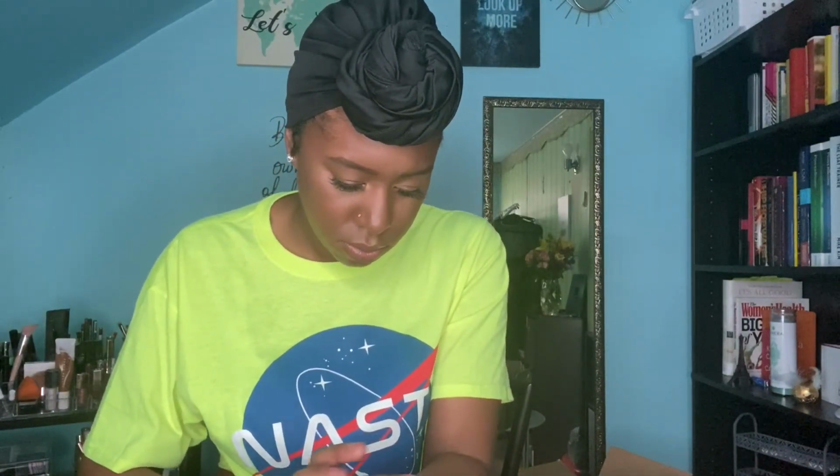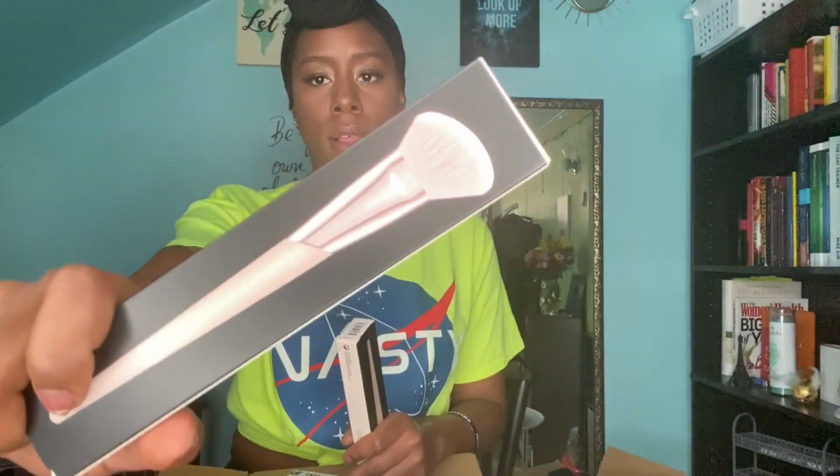But let's go ahead. Okay, well, it's definitely buildable because I only tapped it lightly and I don't really see much. Might have to pull out the brushes and redo this, so hold on. Okay, so I got 2 of the same brush. They are called the face shaping brush. This is what they look like. I got 2 because when I went to order this one, I ended up buying one of the blushes too, and these are the brushes for it. I got blush brushes, but we already established that I have a problem, so let's just keep it moving.